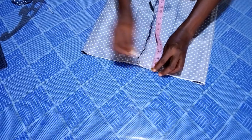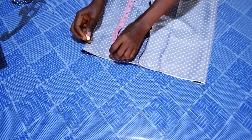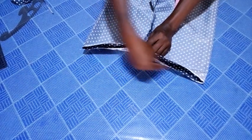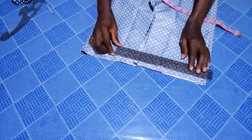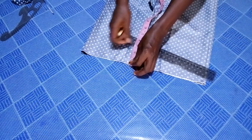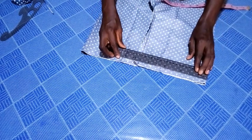So I come down 0.5 inch, 0.5 inch up to this side, 0.5 inch. Can you see? So I'm going to connect this line, and what I have here is what I will also do at the back here. So round like that, I'm going to come down by 0.5 round. So I will quickly connect this one. 0.5. So I connect.